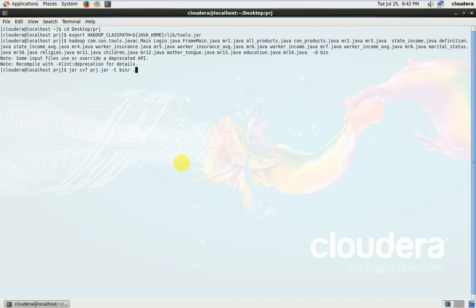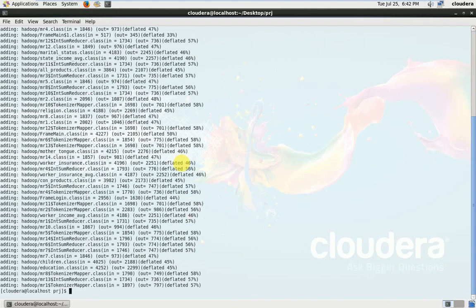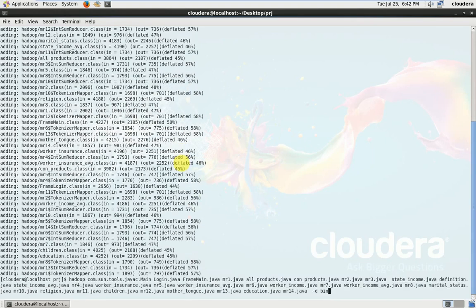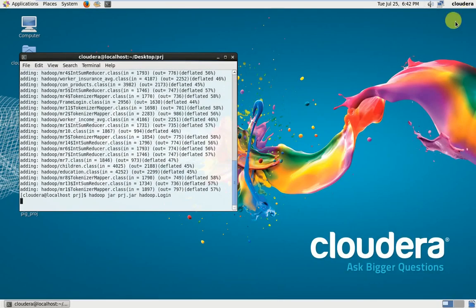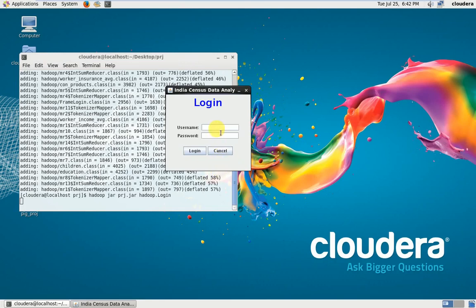This basically means that I include all files inside the bin folder. Finally, when I have my prj.jar ready, the final step is to open the login window, for which I should write hadoop space jar space prj.jar space hadoop.login. This opens my login window.